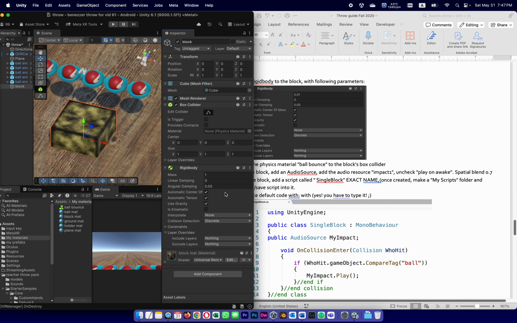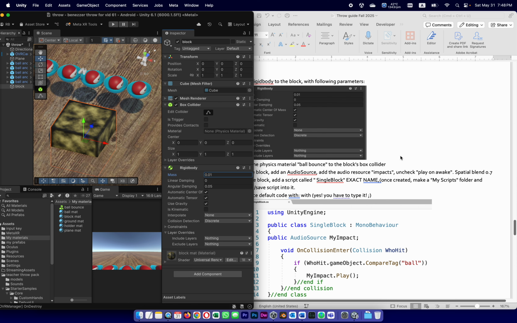They're pretty similar to the defaults. The only change is that the mass is going to be 0.01. Now, unlike the ball that I want to be pretty heavy, I want the block to be pretty light, so it's easy to knock them out. If the block was heavy, it would be basically like throwing a ball against the wall. The wall doesn't move. The blocks don't come out of the wall when you throw a ball at it, unless the blocks were made of styrofoam, then they would. So that's basically what I'm doing. So 0.01 for the mass, everything else stays the same.